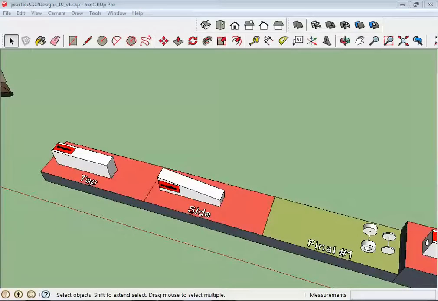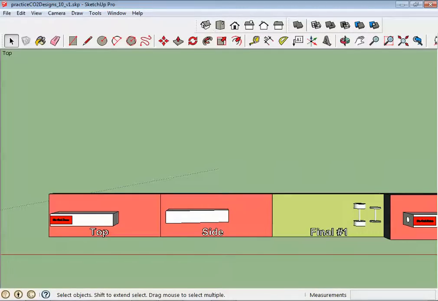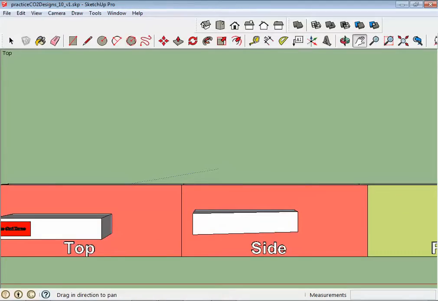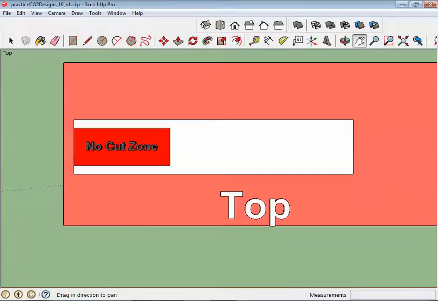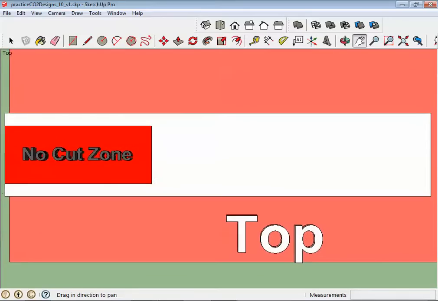Okay, so now let's look at how we are going to actually put together our designs in SketchUp. When we talk about top and side views, I'm going to be using this toolbar up here called Views quite a bit. We can look straight down on what we're doing and kind of center things. So like with this top view, we're going to be working right here. It's going to be best to be zoomed in as close as we can to do our work, okay?